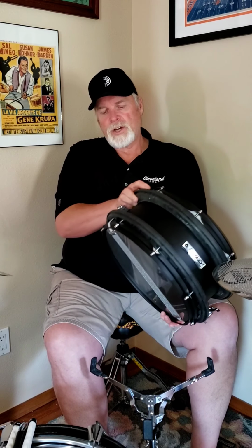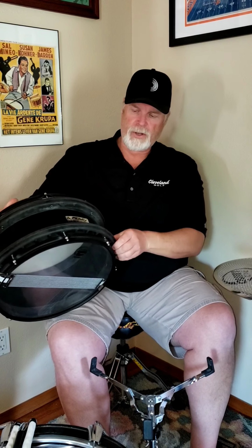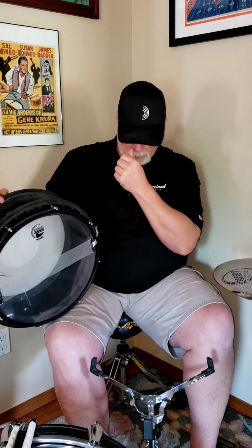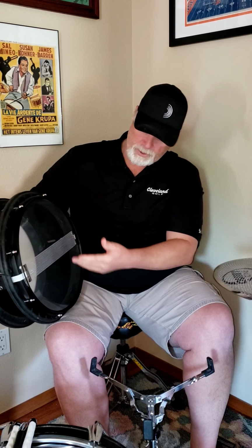This has a snare strainer on one side, a basic strainer, pretty smooth, and just a butt plate attached to these synthetic rings, with a little badge stuck on there. It does try to peel up over time. This is stock, everything as I got it, except for the top head. This is the PD logo on this head. I'm assuming it's made by Remo.